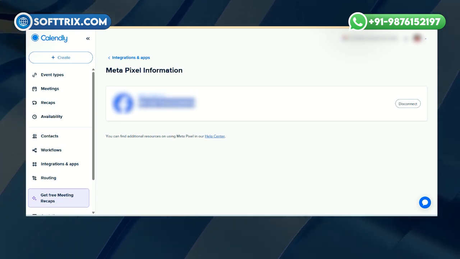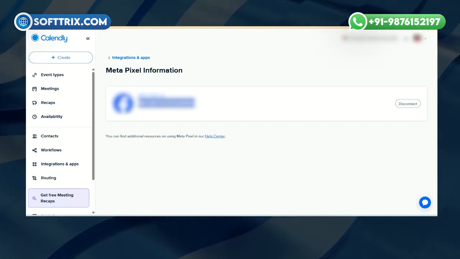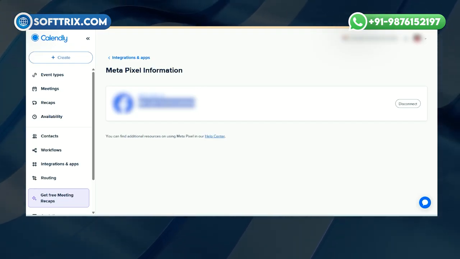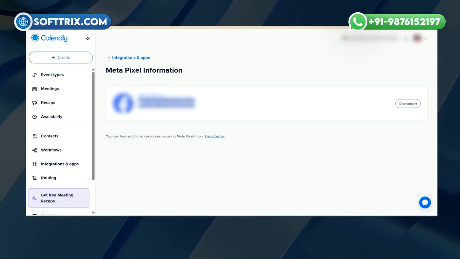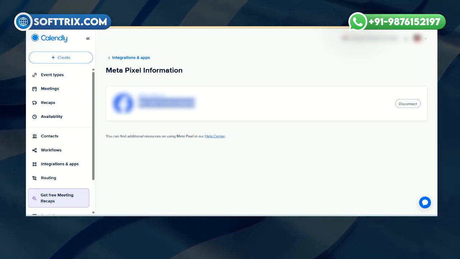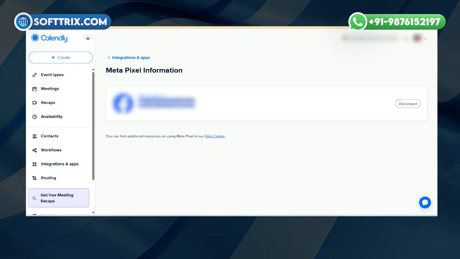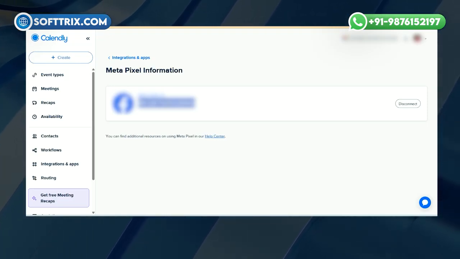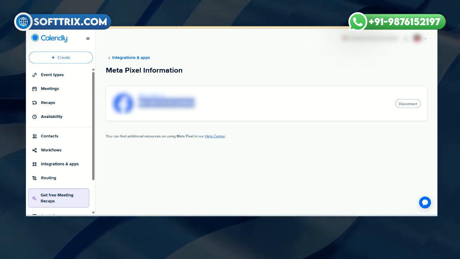Right now it's showing the disconnect button, but once you add your pixel here, it will give you the connect button. You just need to connect it, and after that your events will be automatically created in the Facebook Event Manager section, and with the help of that you can track the meetings scheduled through the Calendly account in your FB ads account, and you can manage the campaign properly and optimize it more wisely.